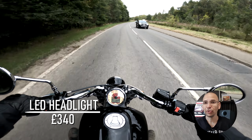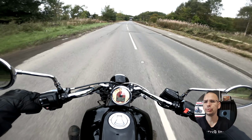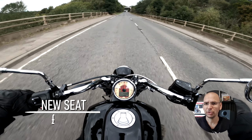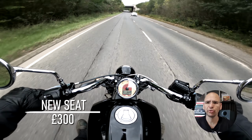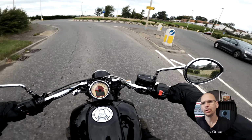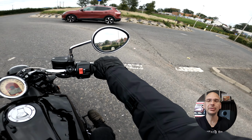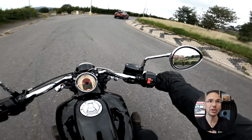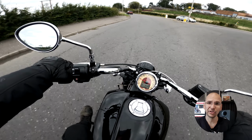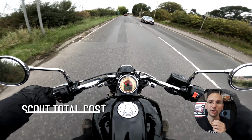And finally, the stock seat. If I want to comfortably enjoy some long rides, a new and improved seat is needed. That will have a cost of about £300, maybe more, depending if I choose to have the stock seat reupholstered or if I choose to go with a Saddleman or a Corbin. So to make her fit my needs, I would still need to spend a total of £1,844, bringing the total cost of the Scout to £13,839.